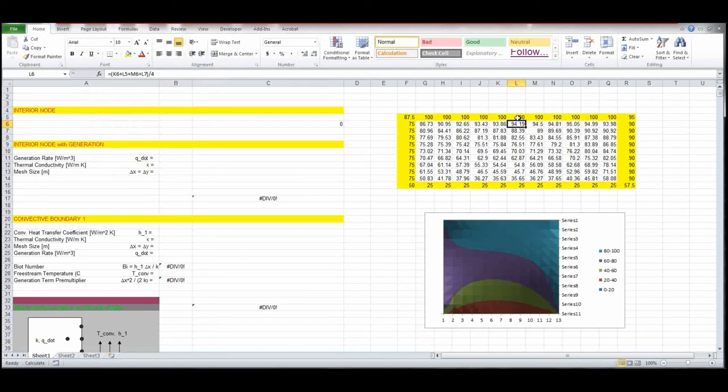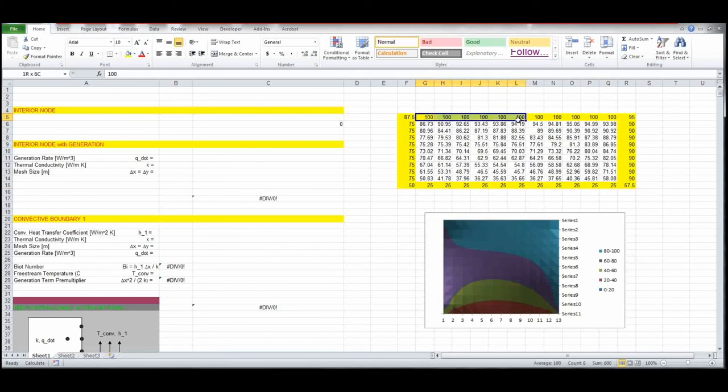And there we go. This is a contour plot showing us the temperature distribution in our plate. We have temperature scales as shown over on the right-hand side in the legend. The bottom of the plate was at around 25 degrees C, and when we look at the contour plot, 20 to 40 is red, and that's what we see at the bottom of the plate. And then the light blue is actually the hottest section of the plate.